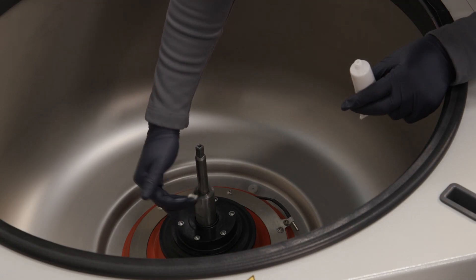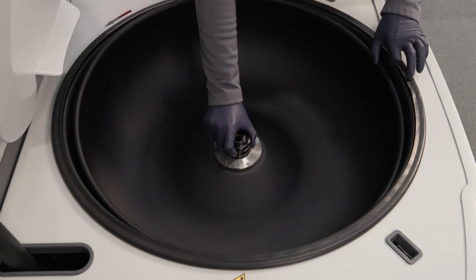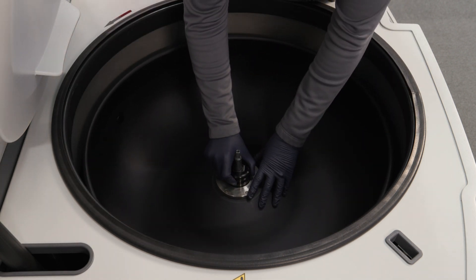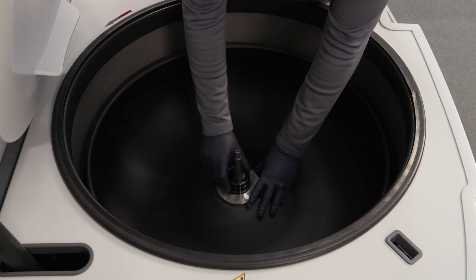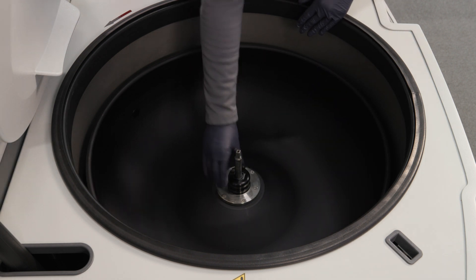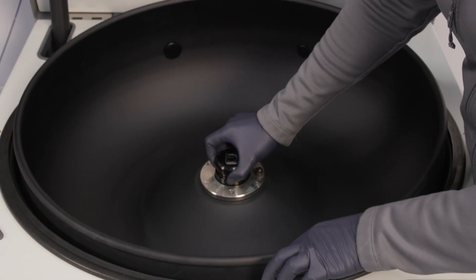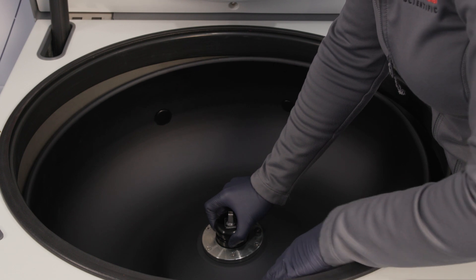Apply one drop of grease to the drive shaft. Wipe the rotor hub from the bottom side of the rotor with a clean cloth. Holding the windshield knob with one hand and the windshield rim with the other hand, align the square symbol on the windshield knob with the square end of the driveshaft and put the windshield on the drive shaft carefully. It may be easier to handle some windshield bowls with two people.